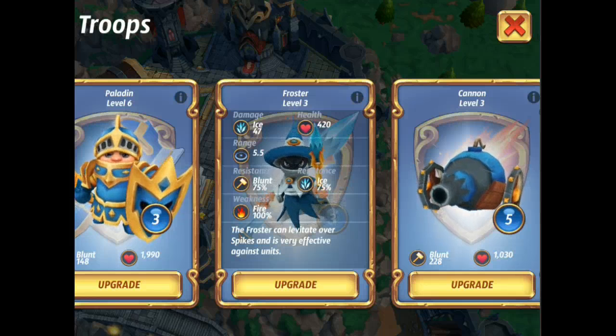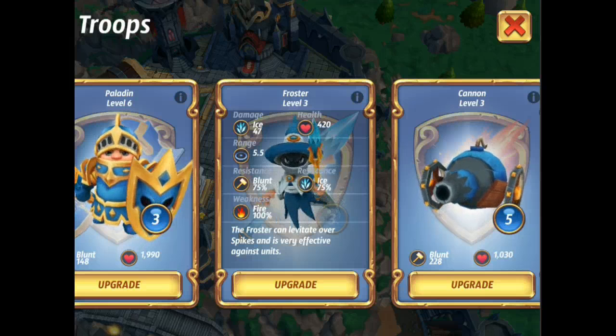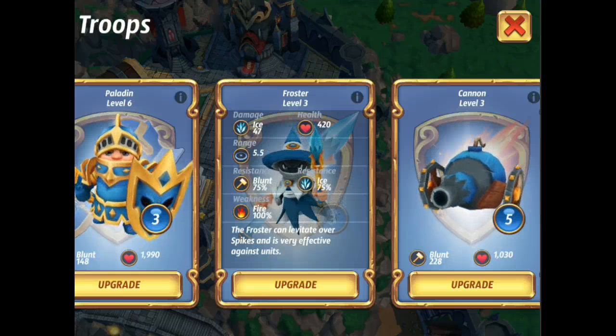So you can see this is a level 3. It has 400 life, so a very low life pool. It gets up to around 800 or so life at max level. And then the damage, I believe it gets up to around 80 or so damage at max level.